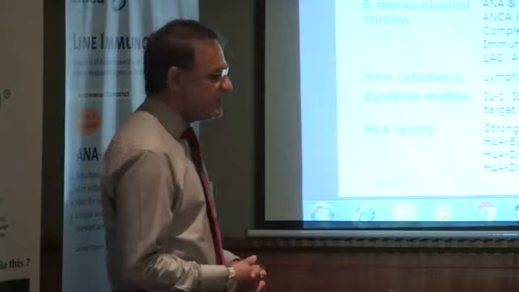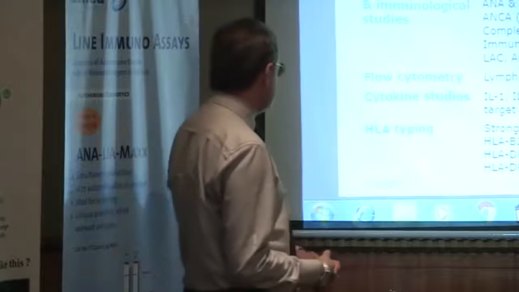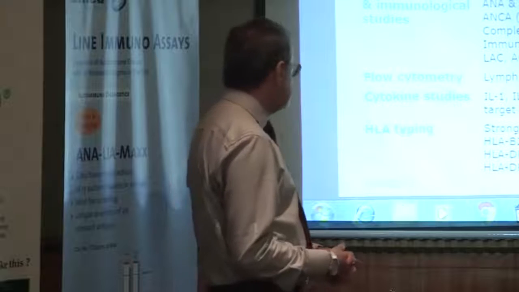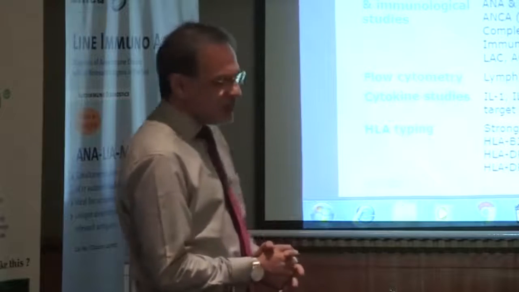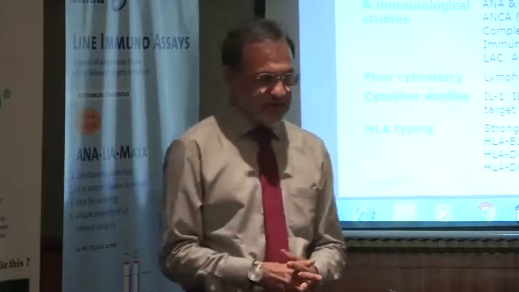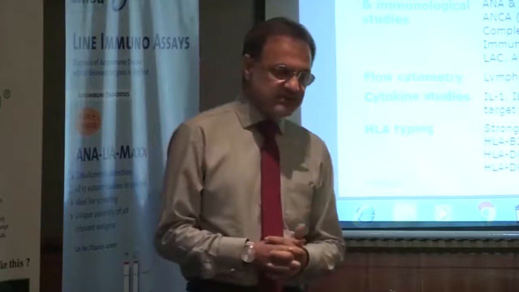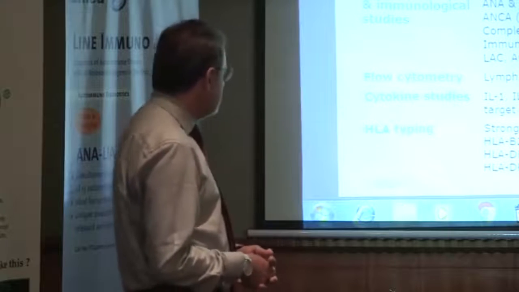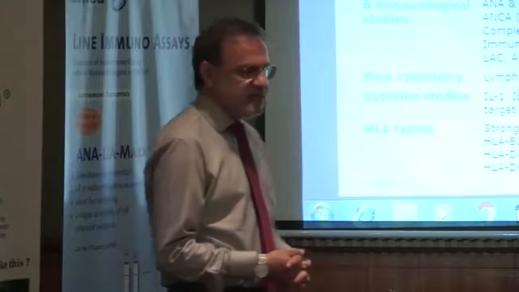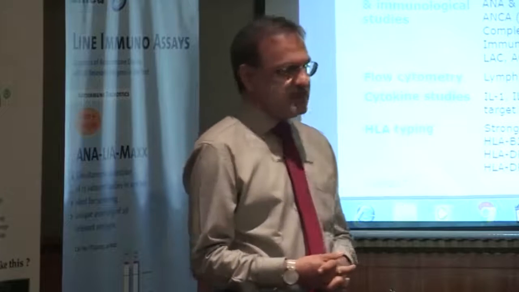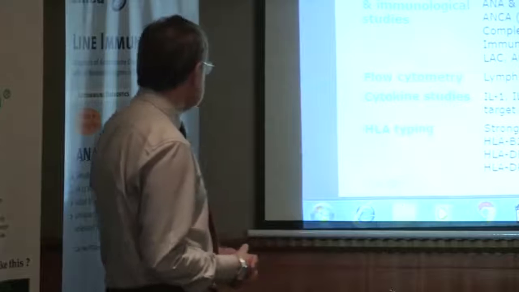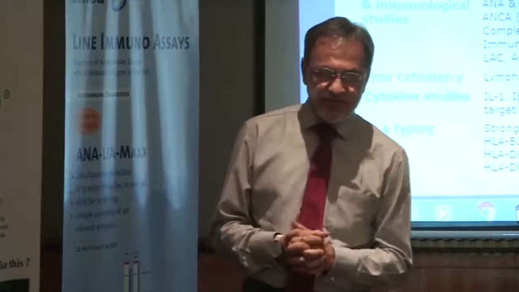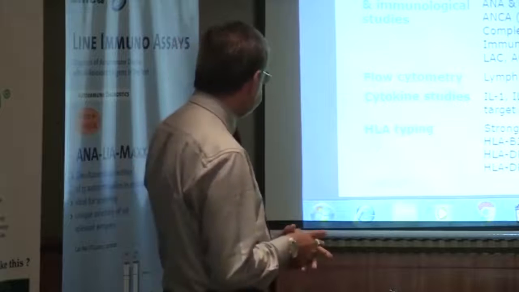ANCAs are basically done for vasculitis, and of course complement factors C3, C4, immunoglobulins and cryoglobulins are also used. Usually they are not done routinely, but can be used as per the need. Lupus anticoagulant, anticardiolipin antibodies, and other related antibodies can also be done as per the need. So autoantibodies comprise the major chunk of autoimmune lab testing.